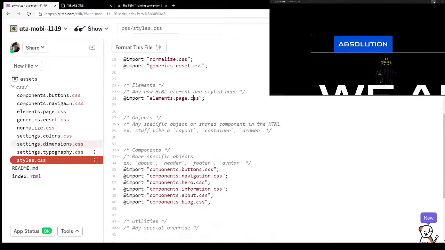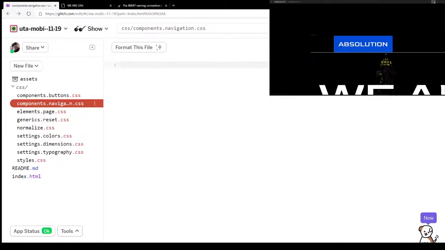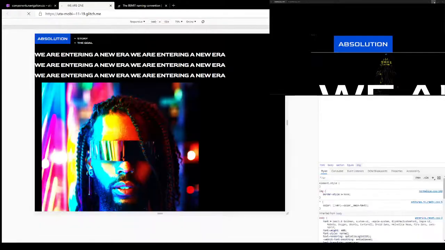Okay, so let's get back to getting the navigation right. So we have a navigation list, and I'm also gonna make it a flexbox. And the reason why is because I can choose to make each of these child elements, I'm gonna do some advanced wizardry right now. All right, so I can do this, and I think it would just be side to side.